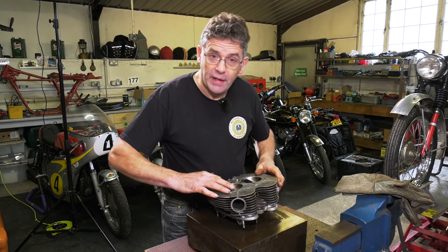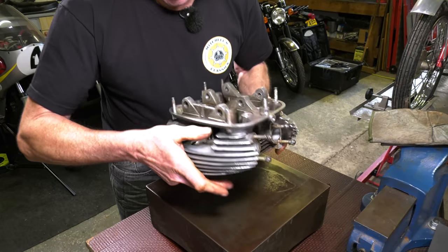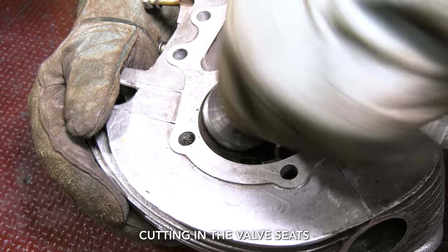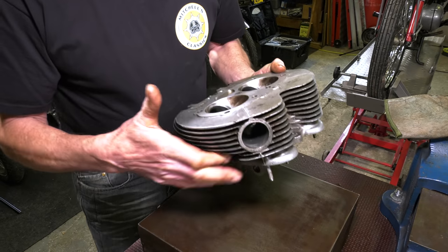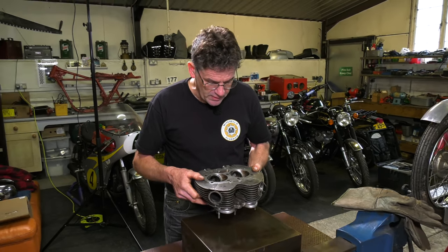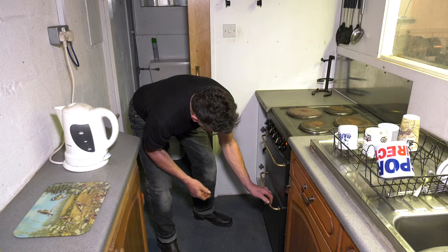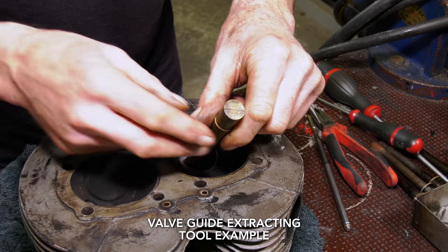Cylinder head — we're ready now to take out the valve guides. I've cleaned it all up, got as much oil out as possible, and decarbonised all the ports as much as I can. It's not a bad head. The valve seats need just a little tidy up — we'll finish the cutting on those when we get the new guides and valves in. We're going to heat it in the oven now. While that's heating up, we can finish off the extracting tool which I'm going to use to drift out the guides. I really want maximum heat — right up as high as it goes — and about 10 minutes in the oven should heat it enough to get those guides out. The tool I showed you earlier was the wrong size, so I'm turning it down on the lathe now.